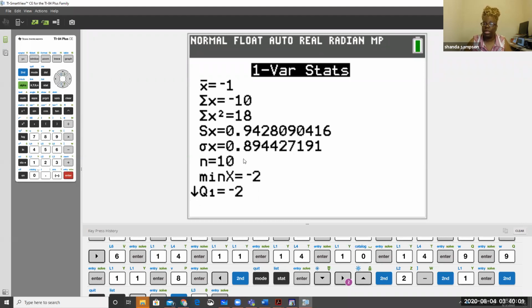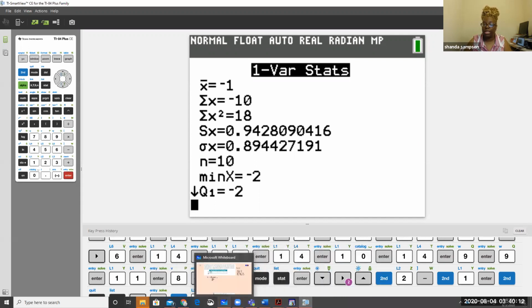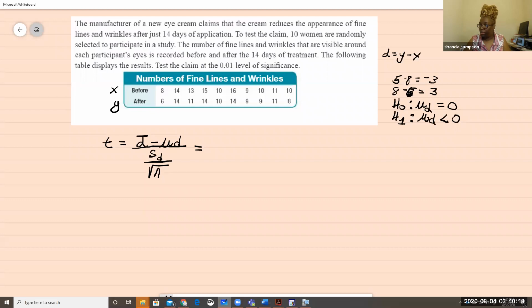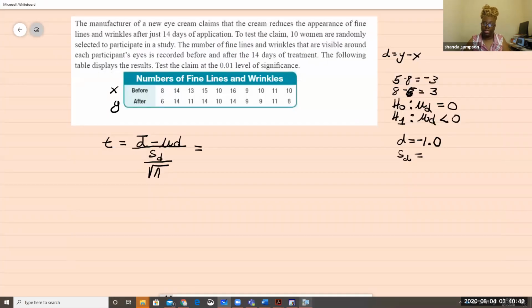That's what I'm going to ask my students to make sure that they write down when they write down the formula on a piece of paper. The test we're definitely going to be doing in the calculator, but you have to write down the appropriate numbers in my class to get the right answer. So D bar is going to be -1. And so you might want to list it over here as -1.0, because you have to have one decimal place. And the standard deviation of D was equal to, I think I said, 0.9. That's why I like to write them down so I don't have to go back to my calculator: 0.9, because that's one decimal place more.